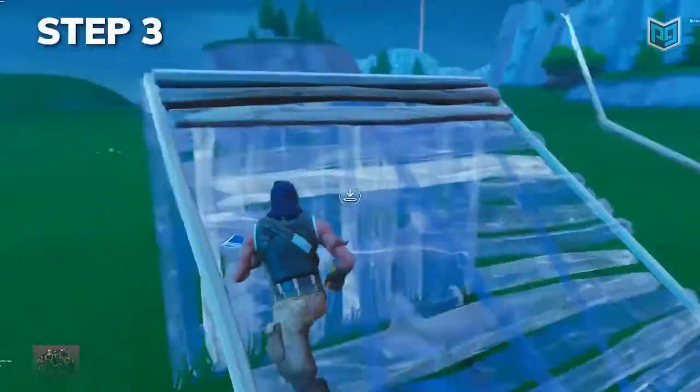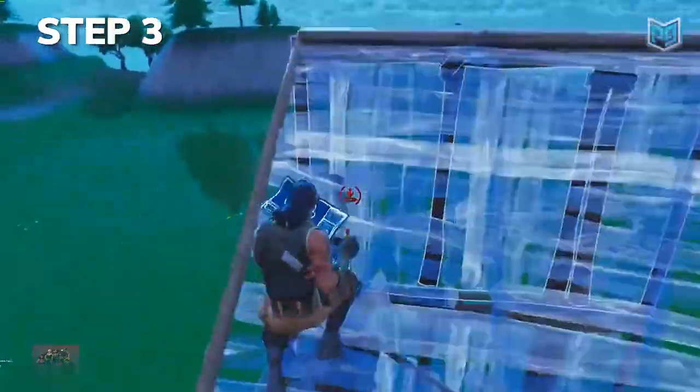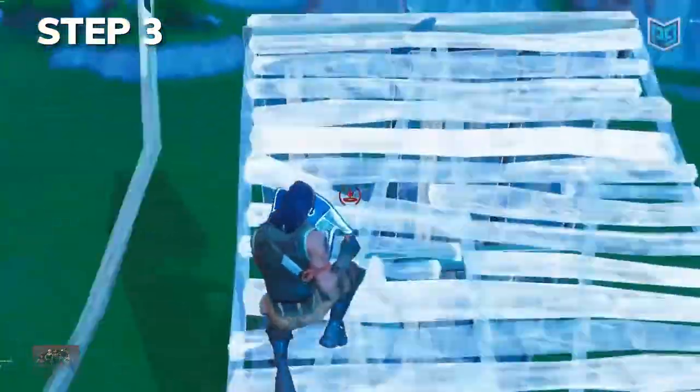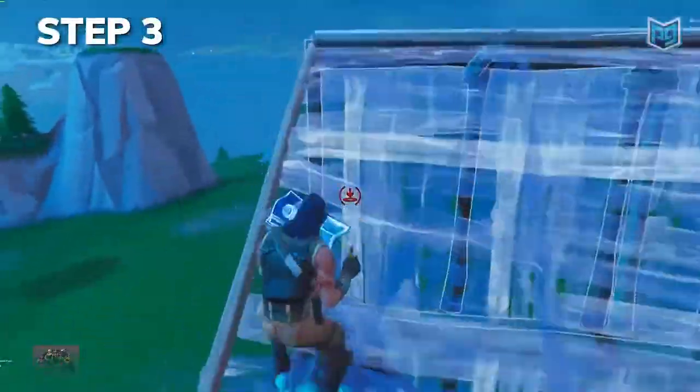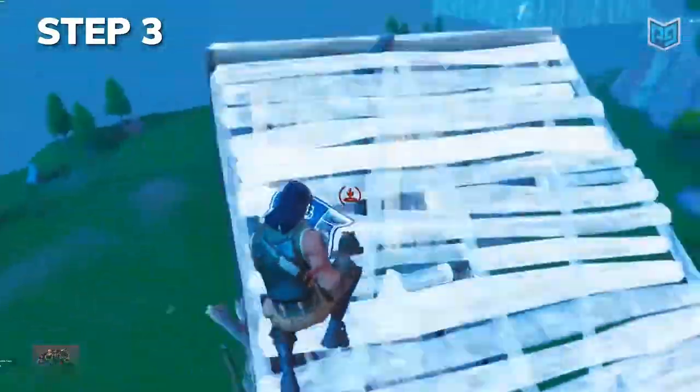Rule number 3 is more important here than any other method. Turn your mouse in this kind of arc so you can jump and end up at least halfway up your ramp. You don't have a wall to catch yourself, so be careful of falling off the side. This step will take a lot of time to master, so don't expect to get it right away.